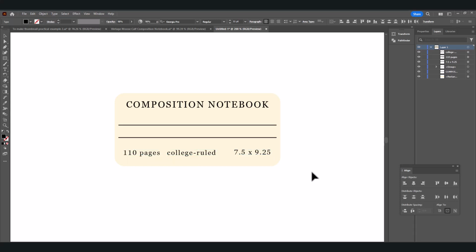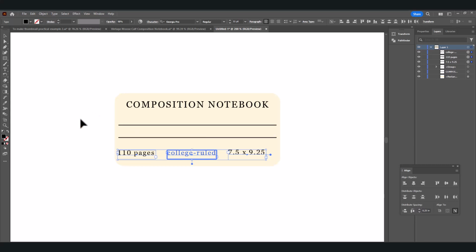So I'm going to click away just to start from the beginning. Click the first one, shift click the second one, shift click the third one. Come over here and choose align to a key object. It shows the center one. I'm okay with that. I'm going to hit distribute spacing under the arrow keys here to 0.25 inches, and then choose horizontal distribute space. Now they are all 0.25 inches apart.